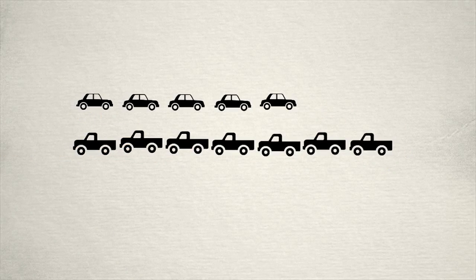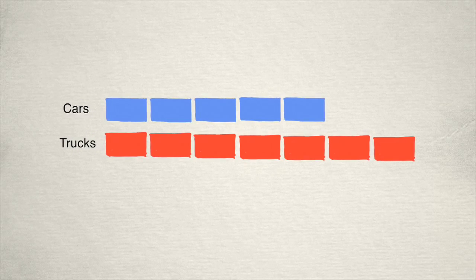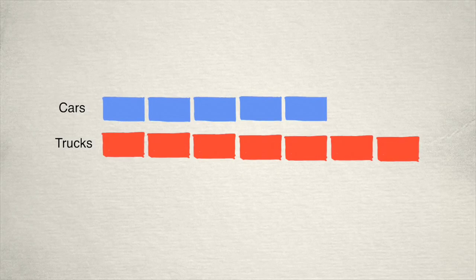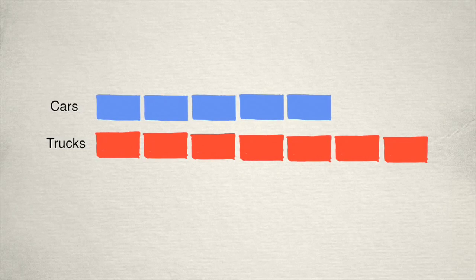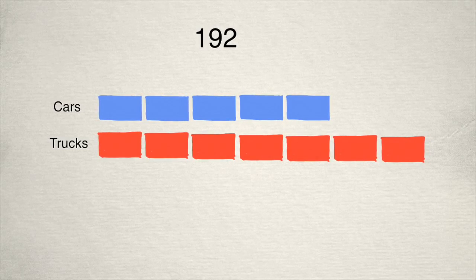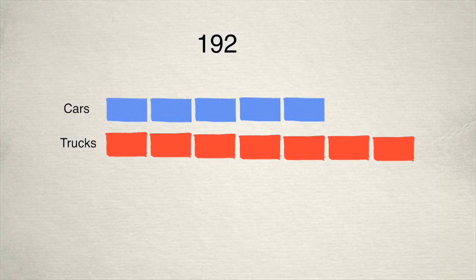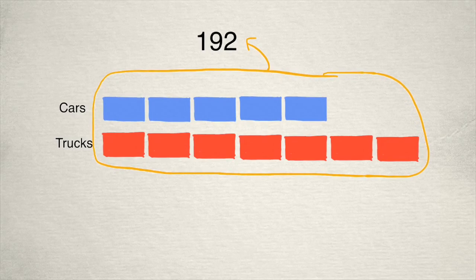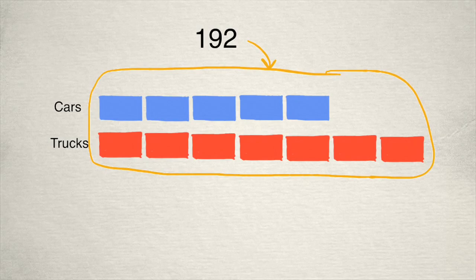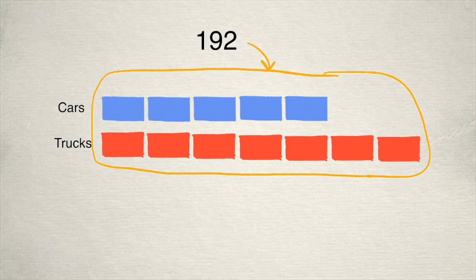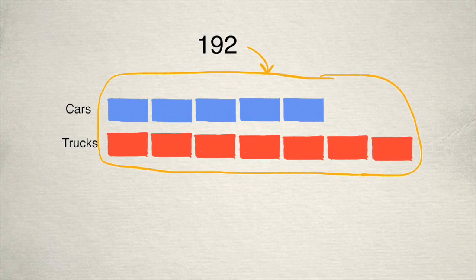Here's the ratio we've been given, 5 cars to every 7 trucks. But because we know that there are many more than just 5 cars and 7 trucks, let's use a tape diagram instead so that we can fill in amounts for these units. The other piece of information is the total, 192 vehicles on the road. So all of these cars and trucks together equal 192. Because we know that 192 is the total, let's divide that 192 into all of these units evenly, because the units must be the same amount each.